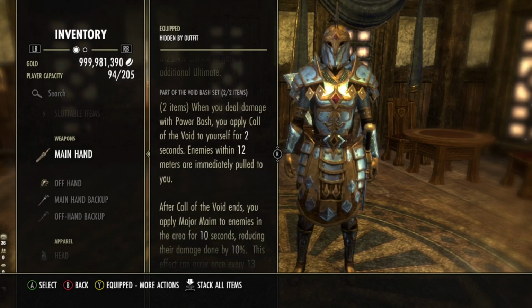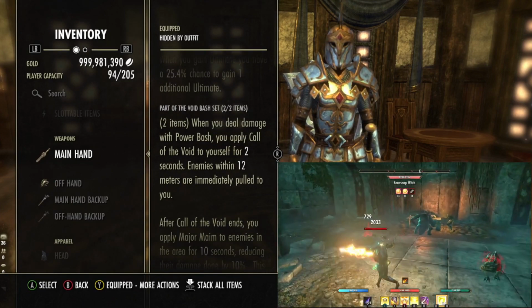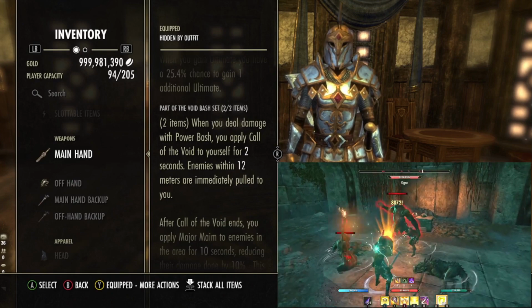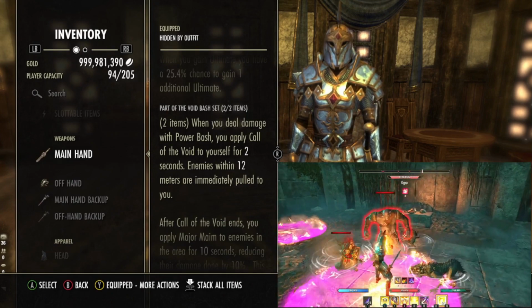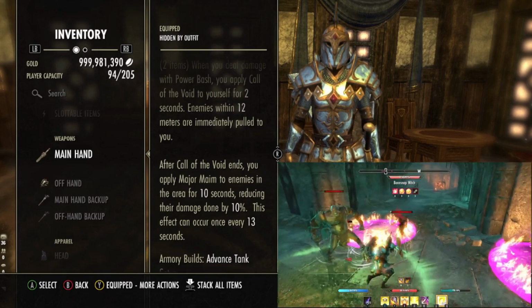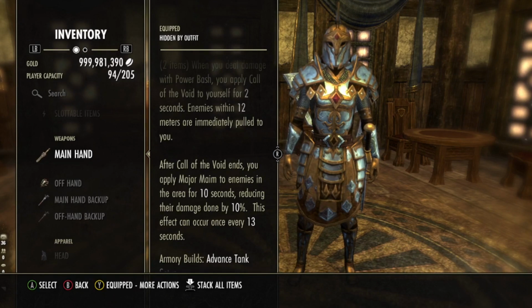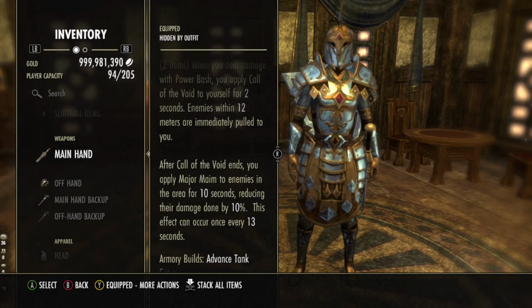For the 2 pieces of Void Bash, when we deal damage with our Power Bash ability, we call the Void to ourselves for 2 seconds. Enemies within 12 meters are then immediately pulled to us. After the call ends, we then apply Major Maim to enemies in the area for 10 seconds, reducing their damage by 10%, and this can happen once every 13 seconds.